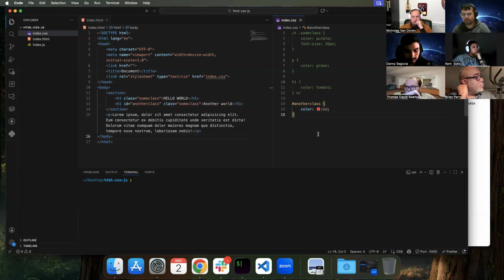Keep that in mind. Super important thing. When you're writing CSS and you're wondering why certain colors aren't changing or certain formatting in your application isn't changing, chances are your specificity is wrong. Sorry, I said that really awkwardly, but the specificity is off. That's why you can't overwrite anything.